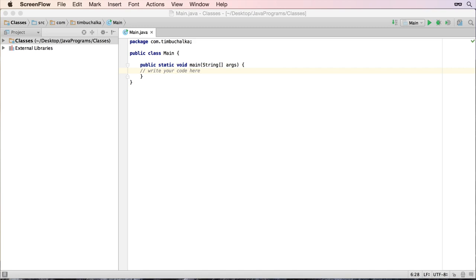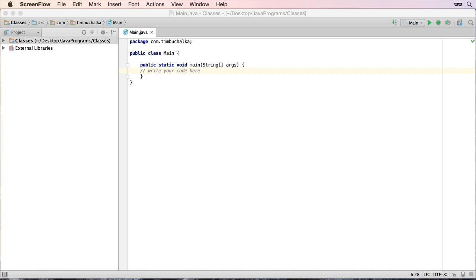So to take this a little bit further, let's create our first real class. As you can see on the screen, every time we create a new project, it actually creates a new class for us, and it calls the class Main with a capital M, and it also creates that method, the lowercase m for the method name. That's created automatically by IntelliJ when we create a new project.